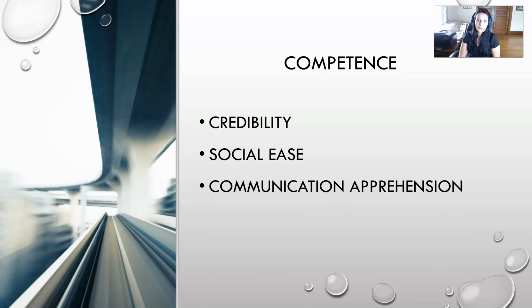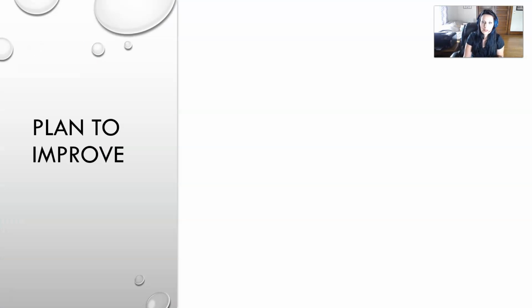I just mentioned it, but communication apprehension is generally some form of anxiety or nervousness associated with communicating at all. Public speaking anxiety is the terror or anxiety related to public speaking in front of people. But communication apprehension is essentially a feeling of discomfort about any form of communicating. Like if you've ever had that anxiety pulling up to a drive-through and figuring out how you're going to order your tacos without making a fool out of yourself, that's communication apprehension. Just about every human on the face of the planet does experience this to some level. Some levels are worse than others. And your ability to control that, acknowledge it, and deal with it is how your social ease is essentially established.